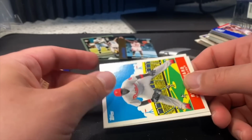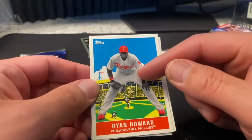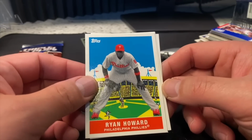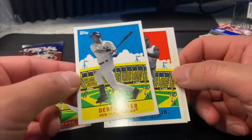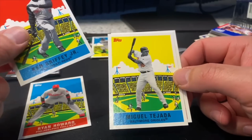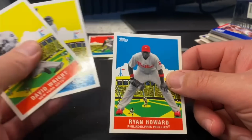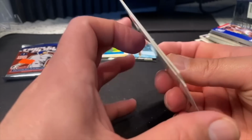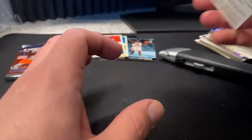So this is cool. You got these designs that look like an old set. I forget what set this is. I feel like it's some kind of product that is like a fold-out pop-up thing from like the 60s. Wow, that's a nice one. Derek Jeter. That's really cool. I mean, these cannot be very common. And a Griffey. Freaking excellent. And David Wright, wow, some real star power there. These guys were all big names back in their time. When this stuff came out, these would have been huge names. So really cool back there, and they look really nice, centering wise and quality. So that's pretty cool. That was fun.